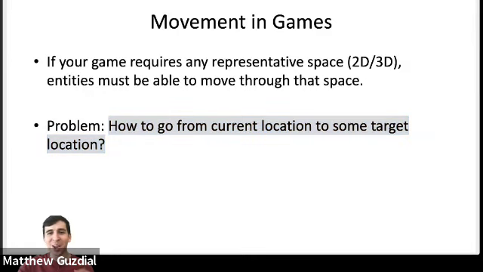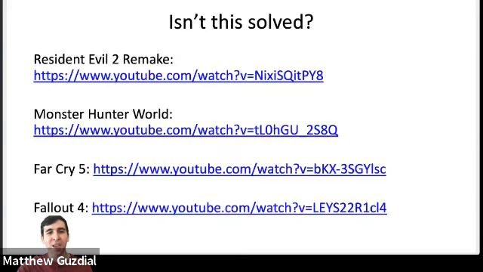That might sound extremely easy to you. You might think, oh, I move all the time. I go across my room, et cetera, et cetera. But it's actually quite challenging. And that's sort of the crux of this first topic here in game AI. Now, you might think, hey, isn't this solved? Why on earth are we talking about something like this?